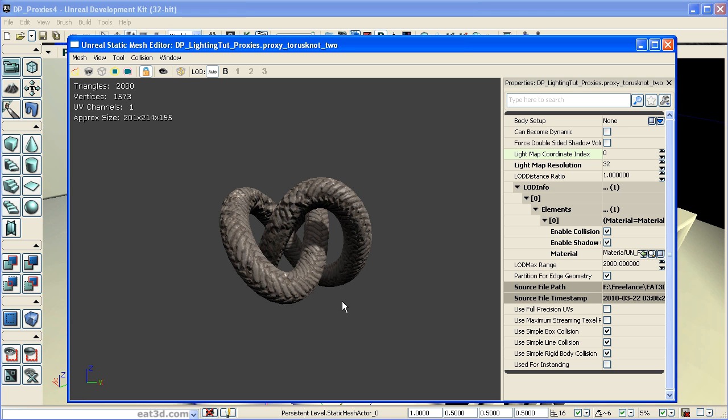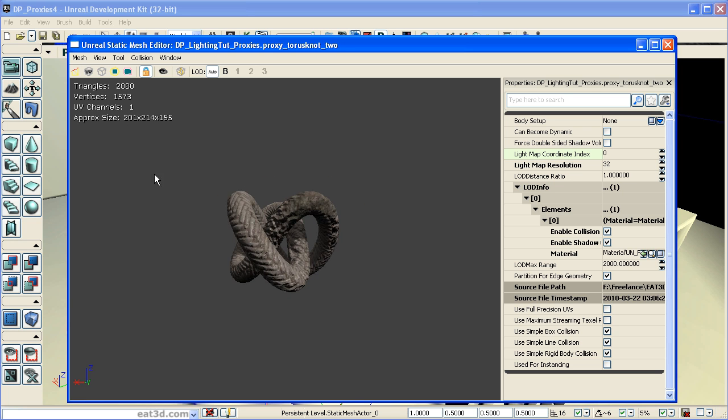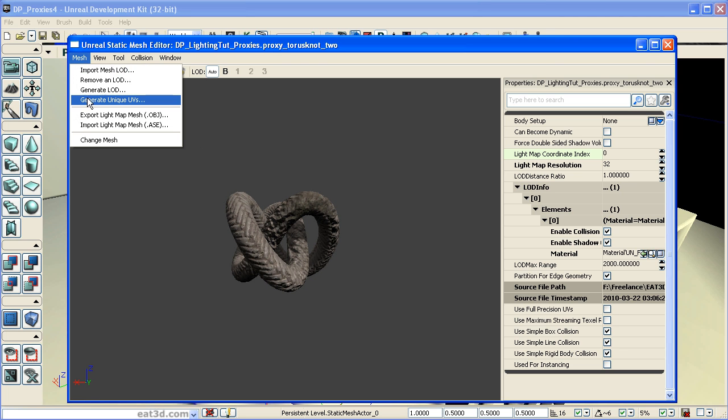But fairly recently, Epic has added a UV cruncher for you. So let's do that real quick and add a second UV set right here in the editor on this torus. You go to Mesh, you say Generate Unique UVs.